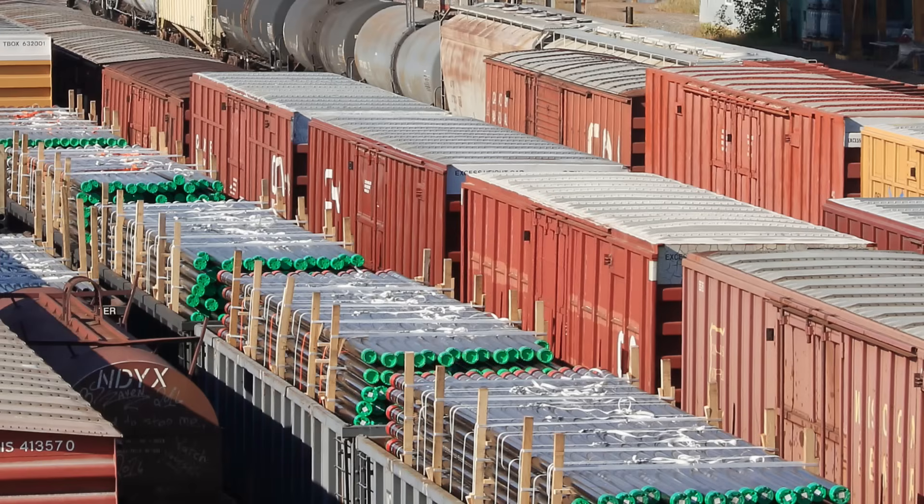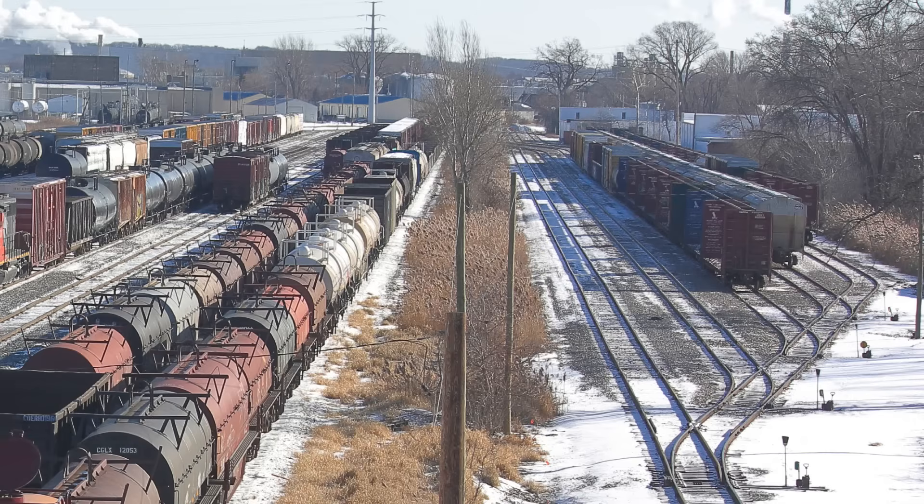Railroad-controlled cars carry a rental charge called per-diem — and yes, that is how the railroads pronounce it. It was originally a daily charge, and whoever had the car at midnight had to pay that day's per-diem to the car owner. This gave rise to what were known as per-diem runs, when a railroad would make every effort to deliver cars to another railroad prior to midnight and avoid a day's worth of charges on the cars. In 1977, per-diem was changed from daily to hourly, and is now referred to as car hire.